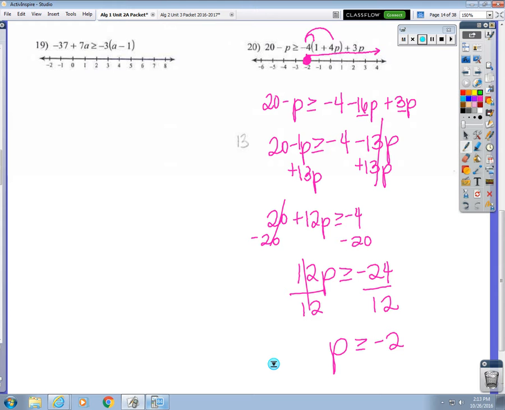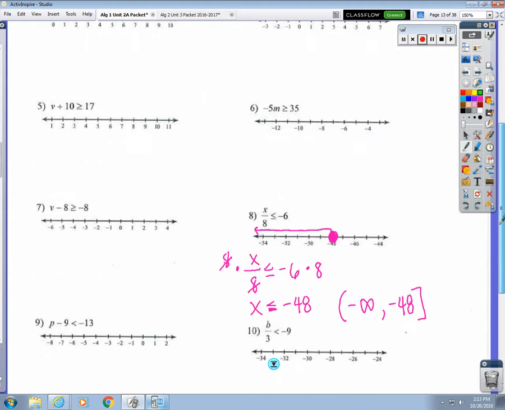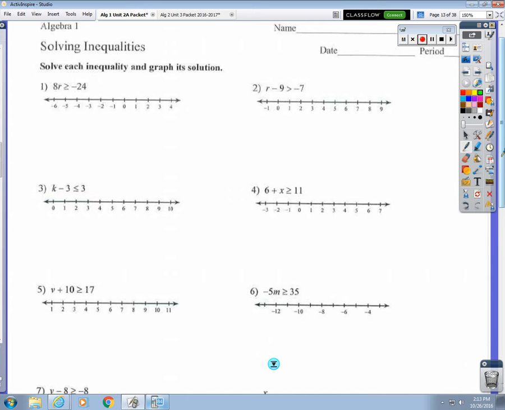So now let's write our interval notation to represent that. What is your lowest solution? Right, because it's included. And then you go forever to the right. Correct. Okay, what other problems would you like to go over? Okay. Number 8. Let me erase it where I did it earlier.